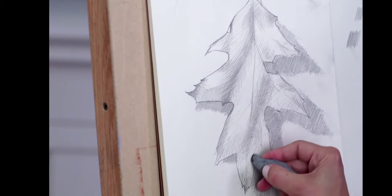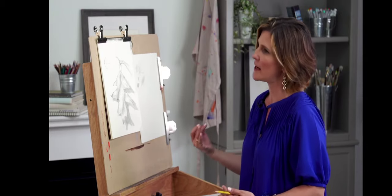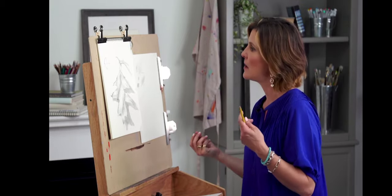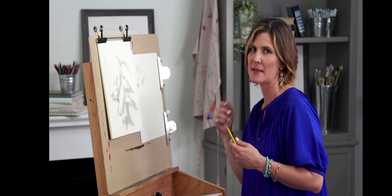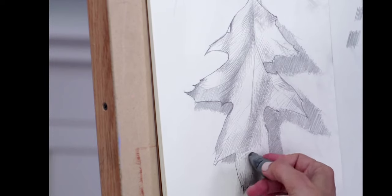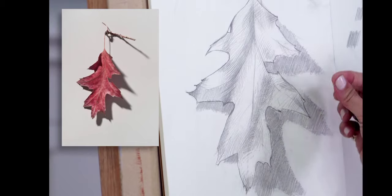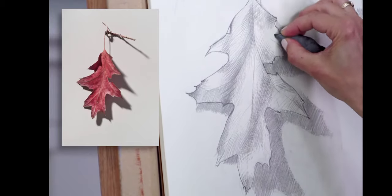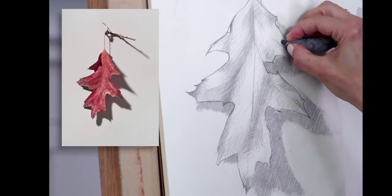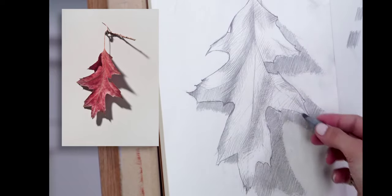Also, it's nice to know you can use your kneaded eraser this way because as you're learning how to hatch and build up the tone, if you find that it gets too dark or you want to change it, you can always just push the tone back and forth using your pencil in one hand and the kneaded eraser to pull it back out if you need to. So pulling that back out, and then maybe there's a couple places where it's gotten a little smeary and I want it to be nice and clean. So I'm going to use my kneaded eraser to pull out a few spots where it's gotten a little smudged.